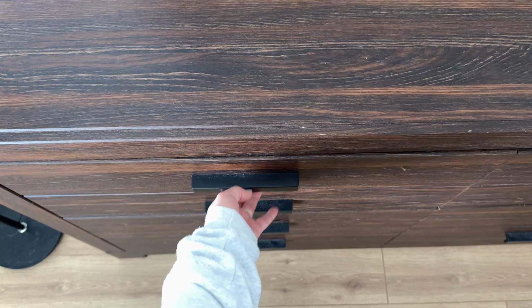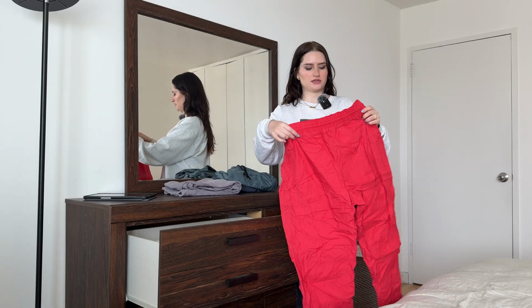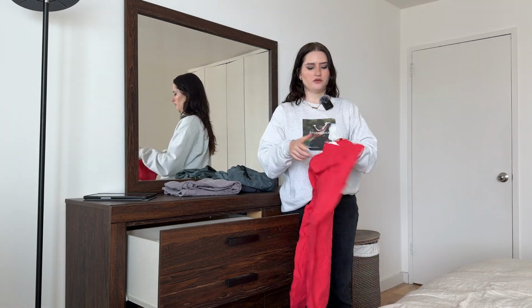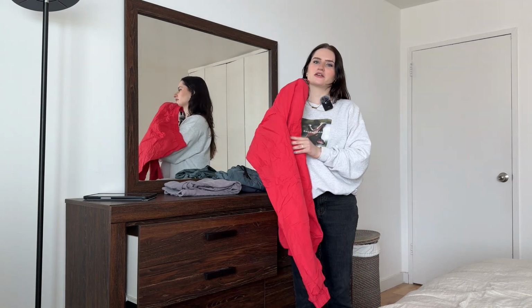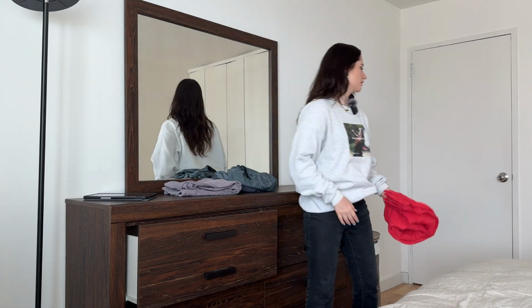Okay, so up here is my sweatpants and sweat shorts. These I thrifted in France, actually. Whoa, this looks crinkly. They're not normally this wrinkled, but they're a nylon parachute pant. I love them. I thought they were really cool when I thrifted them, but they're very bright. It's just not a color that I wear. They're just taking up space. I don't really wear them, so.